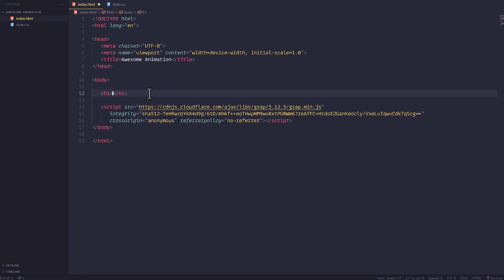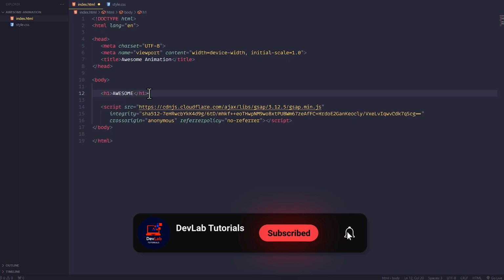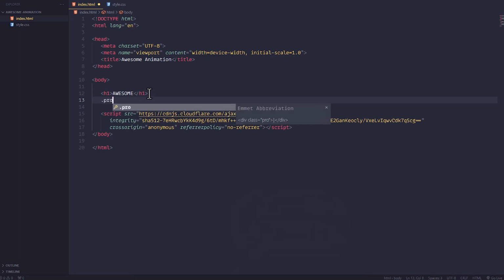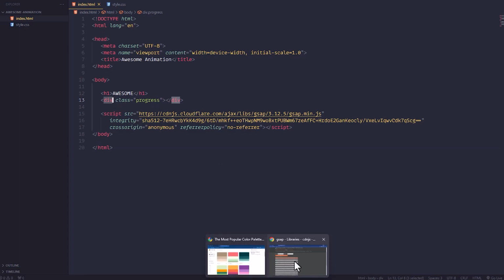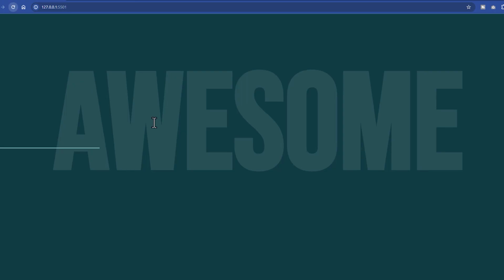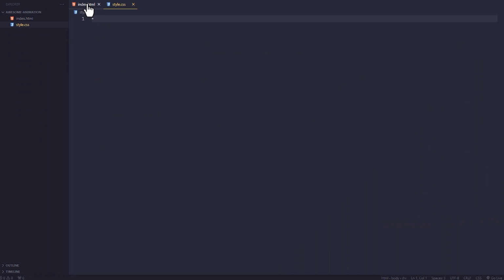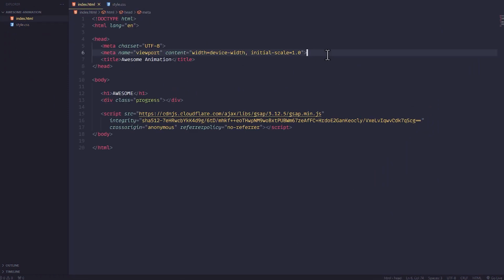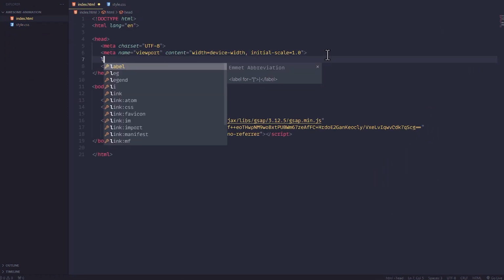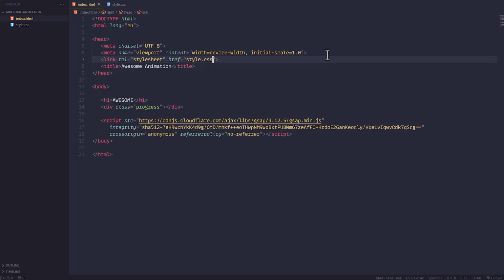We will call it Awesome in all caps and a progress div with a class progress, and we will use this div to create our progress bar that you are seeing and expand it. Let's go to our style.css. Before that, let's link the style.css.